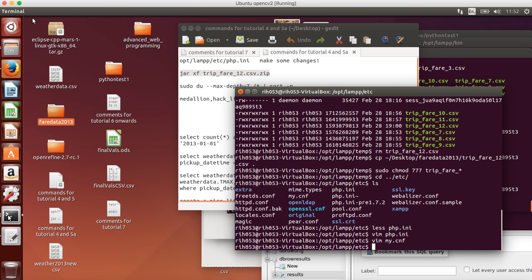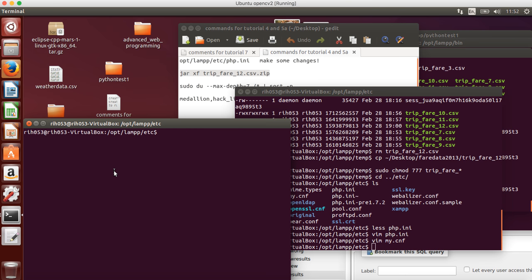So what I do is you open a new terminal, and you would go to wherever it happens to be. So if I did this, the desktop, where those files happen to be, and I went into FairData, and then I'm just going to check and see if I can find that command. There it is. So if I put jar xf tripfair1.csv.zip, it unzips that massive file using the Java Virtual Machine. Fantastic, it works first time, life is great. And if you do that for all of those, that's brilliant. And then you should have all the files left in there.